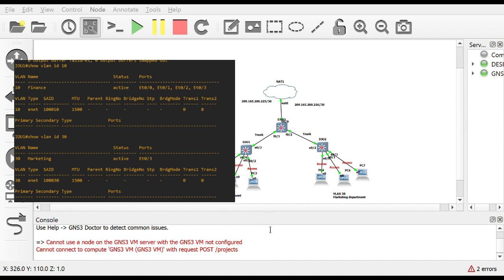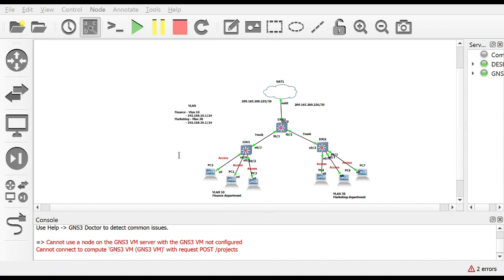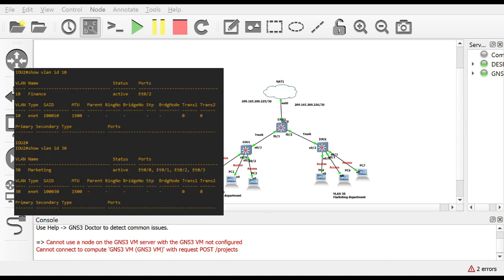Okay, next is IOU2. On IOU2, we can see that VLAN 10 can go through the Ethernet 0/2 port. Since this is trunking, this port enables VLAN 10 to route through this link.